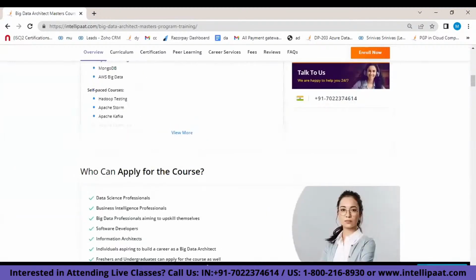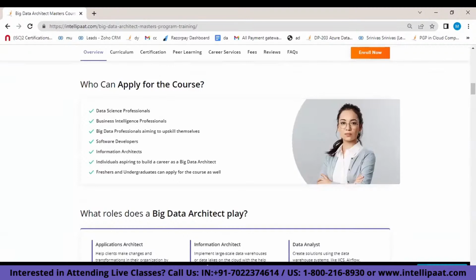Now, who can apply for the course? Anybody, first of all. Even freshers and undergraduates can apply. They are most welcome, because we are going to start everything from scratch. Also people working in MS SQL, people working in BI, or people already working in data science but not with all the tools, who want to get wide knowledge about that profile. Or even software developers who are looking to switch from their existing career and move into big data and connect their prior experience, or people who are already willing to build a career in big data, are most welcome here. This is open for everyone who has an interest.